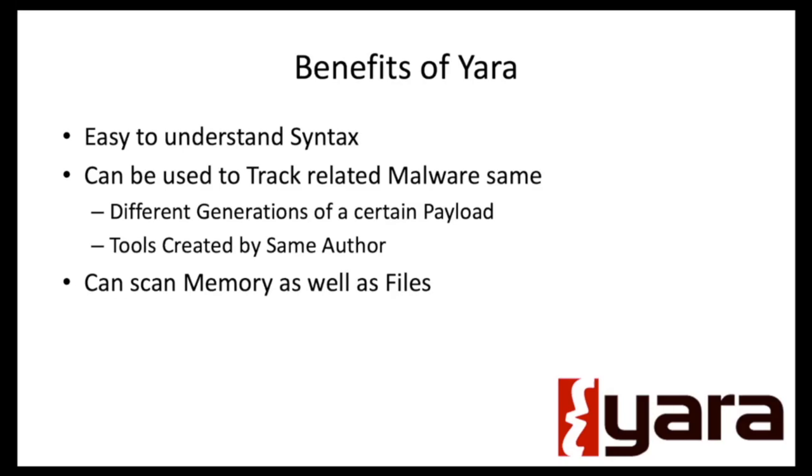Even if I've changed the hash 53,000 times and I've modified and packed it, there are going to be certain function calls that occur over and over again, and certain things I can look for. That's one of the benefits of YARA. It says, okay, look at this: what are some of the strings? What are some of the locations of certain hex characters, certain strings, certain executables, certain capabilities that we can take advantage of to really identify this particular family of malware, whether it be Ryuk or Emotet or MageCart, or whatever. This can be a tremendous capability, much more beneficial than just something like a file hash, right?